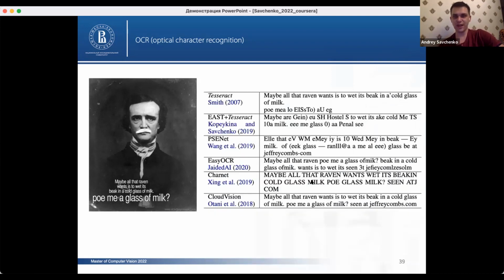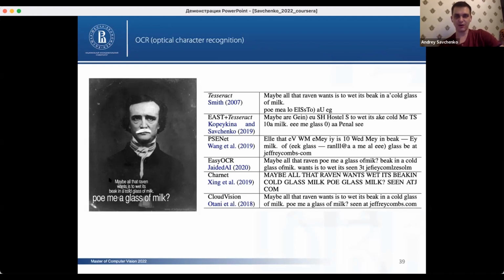Here is some analysis of techniques from my students, and you see that there are some good results, for sure the results of Google services, but publicly available services don't work really well. So we definitely needed to improve the quality of this optical character recognition.